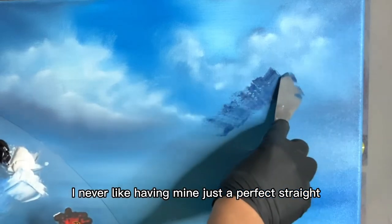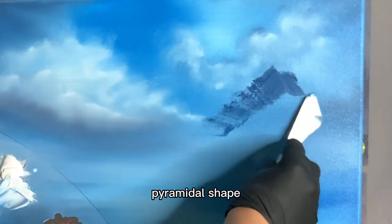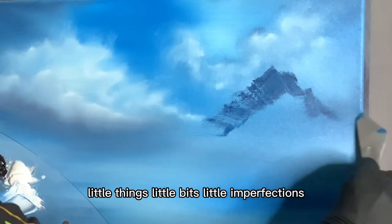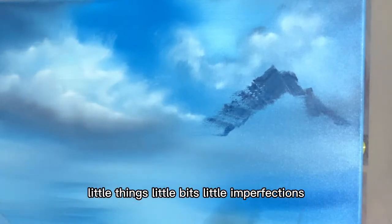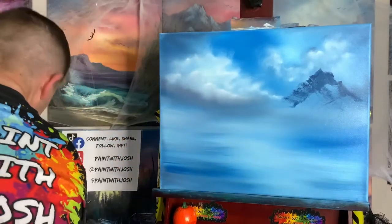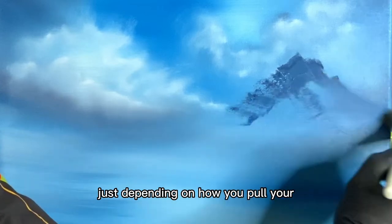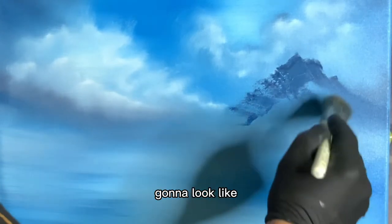I never like having mine just a perfect, straight, pyramidal shape. So add a couple little things, little bits, little imperfections that make it look very cool. Take the rest of that paint and throw it down there. It's fine. Take our 1-inch brush. Just depending on how you pull your brush is depending on what your mountain is going to look like.